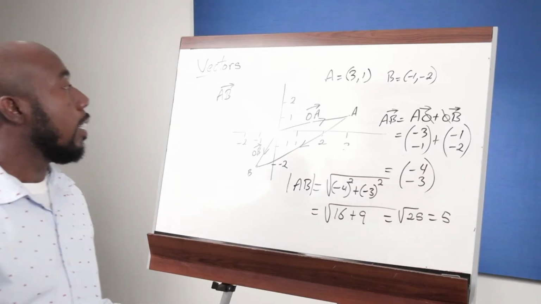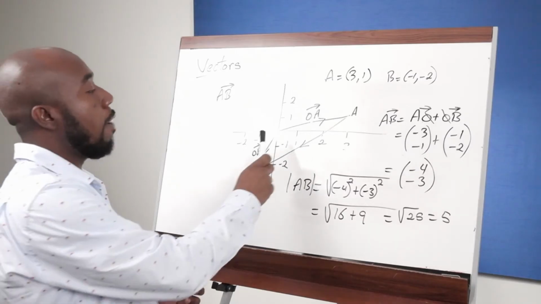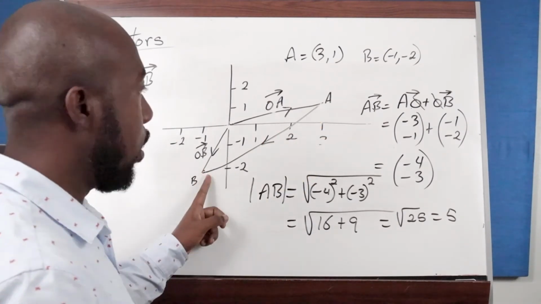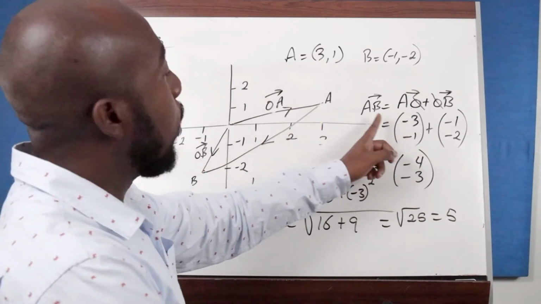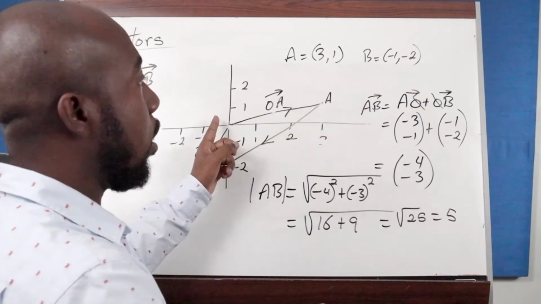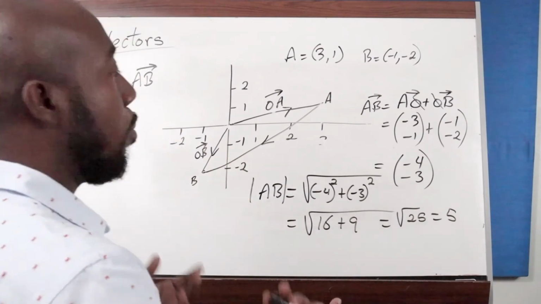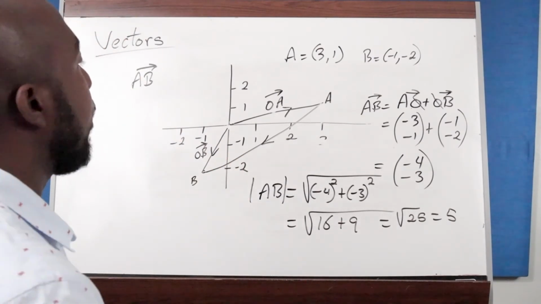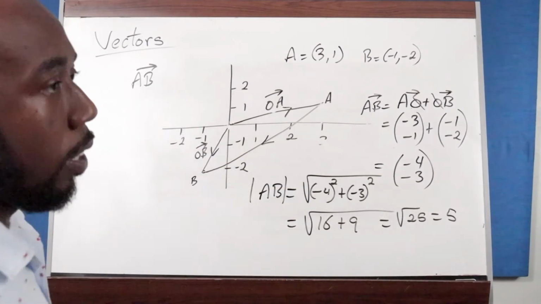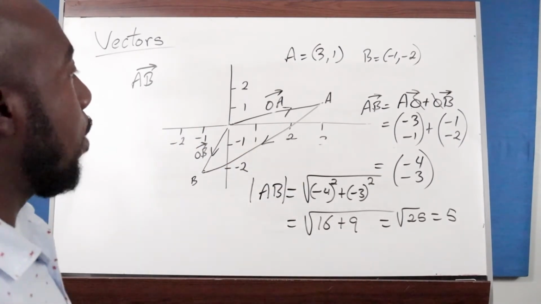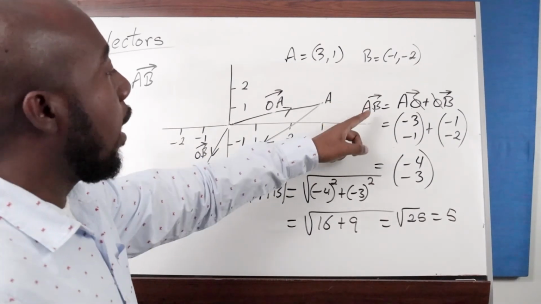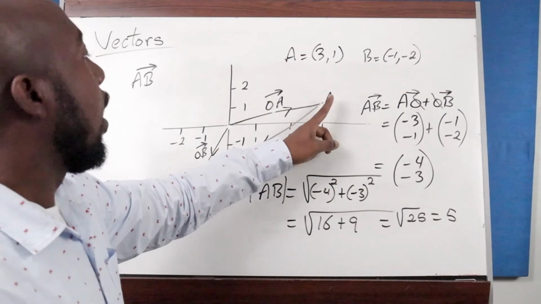So that explains the relationship. If you have OA and OB and we want to find A to B, what I normally do is, if I'm standing at A and I want to get to B, we always go back to the origin. There are different ways you can do it. You can also say OB subtract OA. But because I like to add, I normally use this. Because I want to go from A to B, I like to say I'm starting at A and I want to get to B.